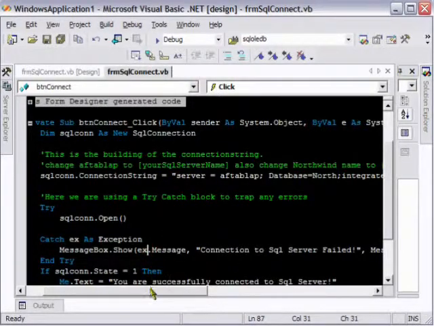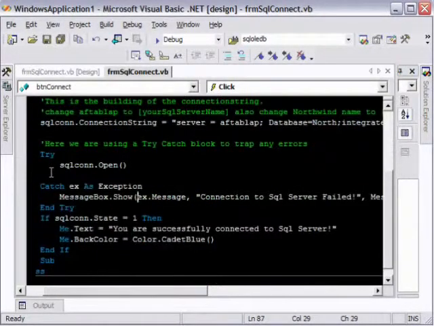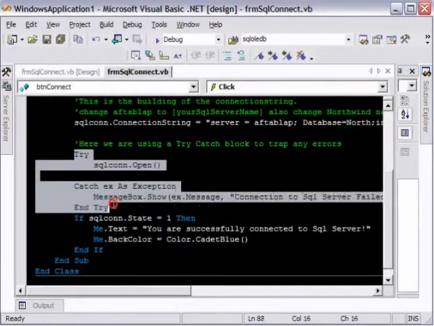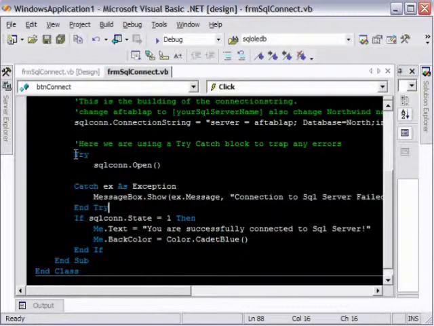Now, had I not included this try catch block here, it would have either crashed the system or something funny would have happened. Only because of this try catch block and this exception class, which holds all the errors, and this is the object of it, and we are just displaying the message. Just because of this piece of code, I got the message saying that the login failed, and it gave me a kind of descriptive message.